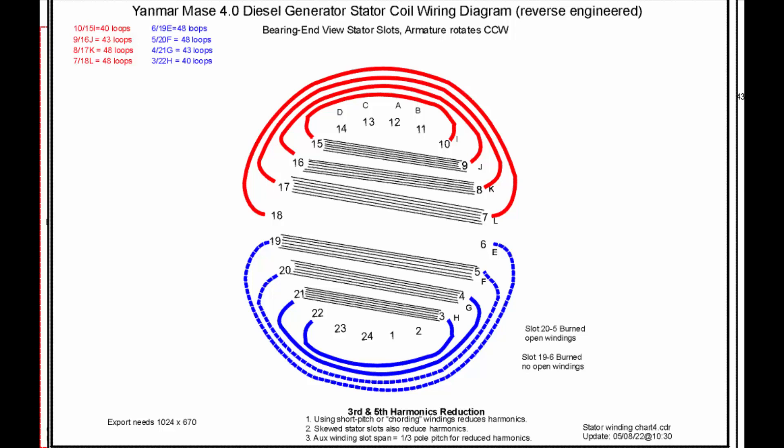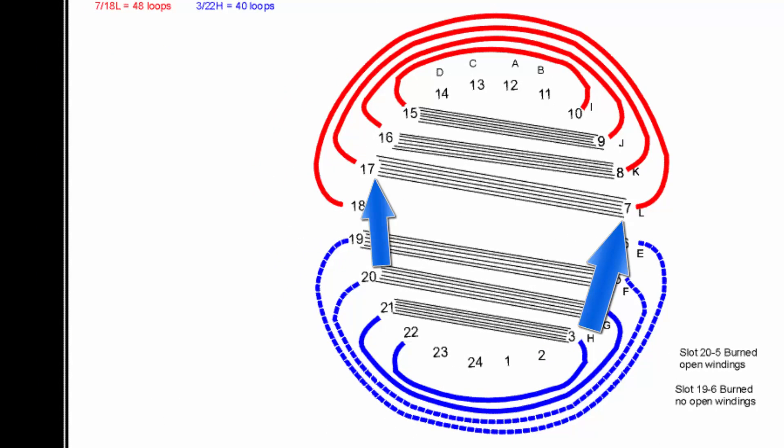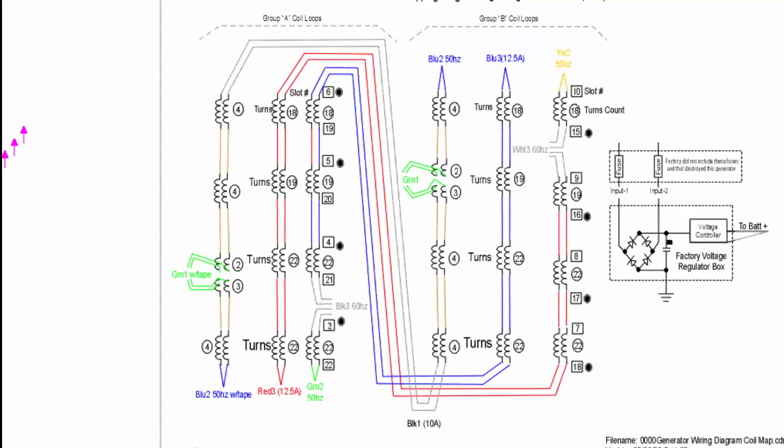Now you can understand what these six yellow wires are between slot 7 and 17. These are the six wires shown in the other picture that connects one slot to the next slot. In other words, they put all these four red windings in series, basically.